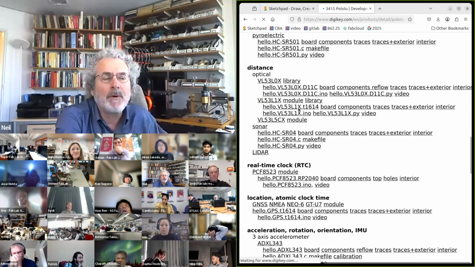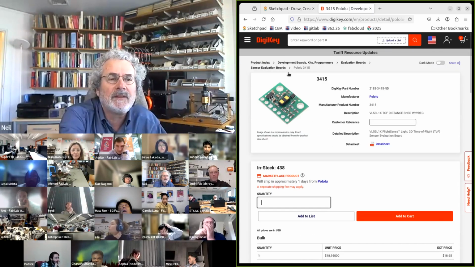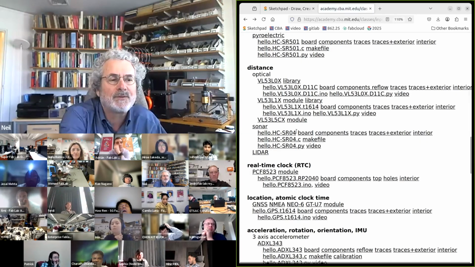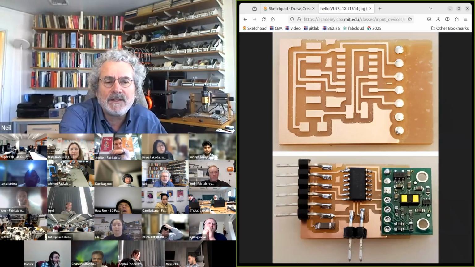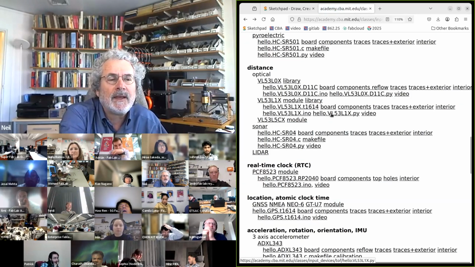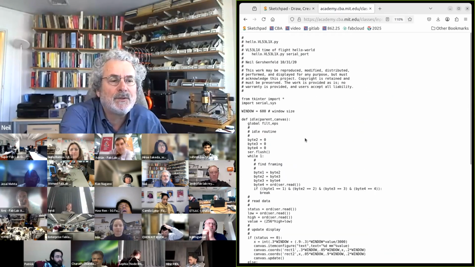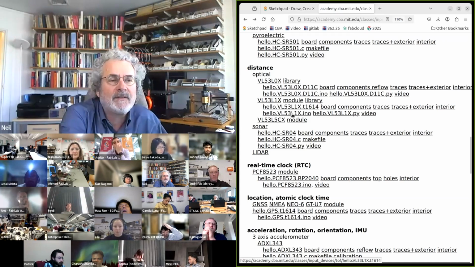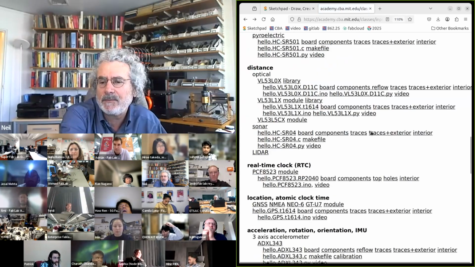Now, that's a small part to do reflow, so you can get these breakout modules for it, which is what I'm using here. I've got the breakout module connected, and then it's just an I2C interface to talk to the breakout module. In the code, I just do I2C communication, and I read the data back from it. I've got both Arduino and Python versions talking to it.